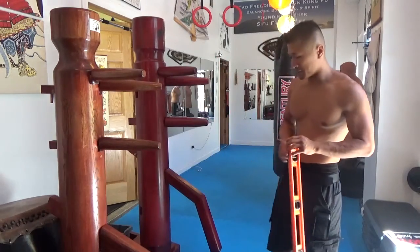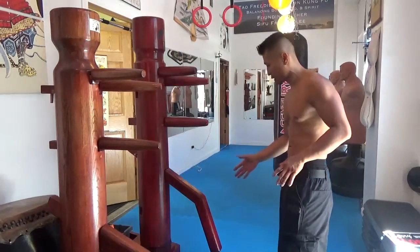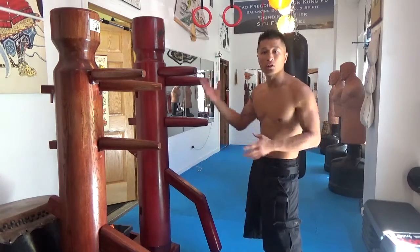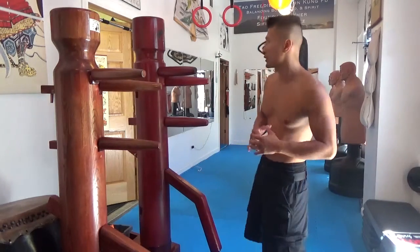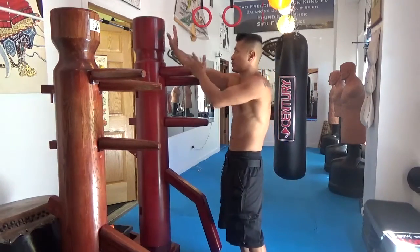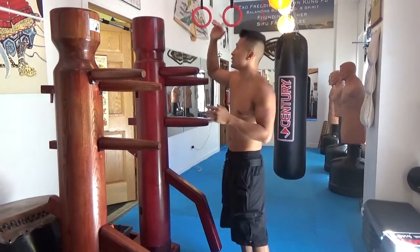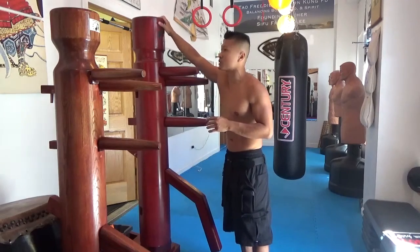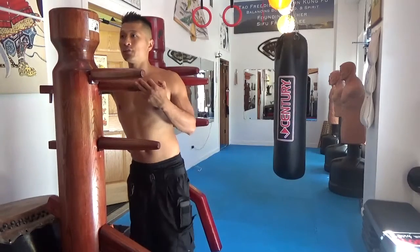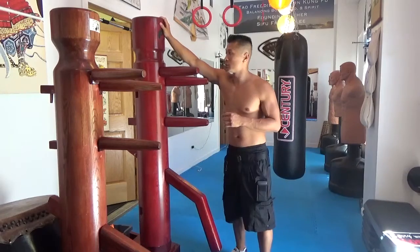Another thing, they improved upon the development of this one. They also gave you some things to stand it on to make it taller, which I think is a great thing because I'm always sparring against people bigger than me. And I wanted to be able to mimic attacking somebody bigger than me. And this right here serves that purpose. This thing is probably close to 6 feet tall, and this thing is probably around 5 feet 4 inches, right?